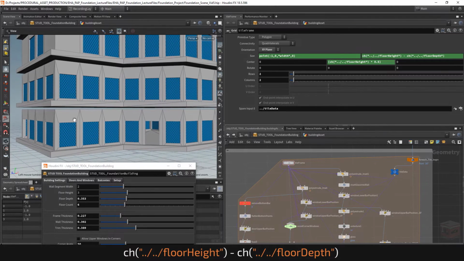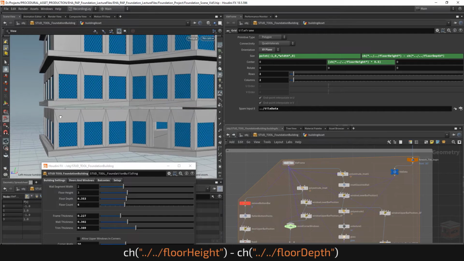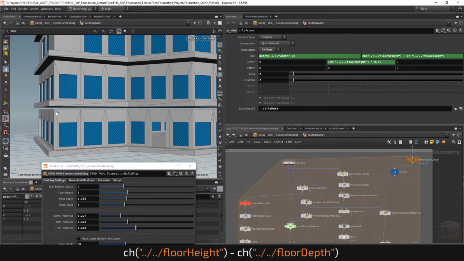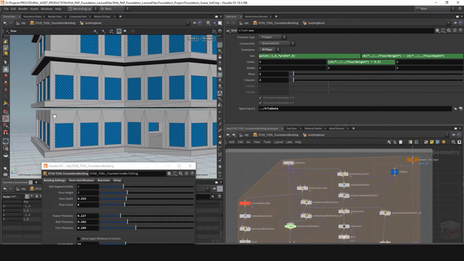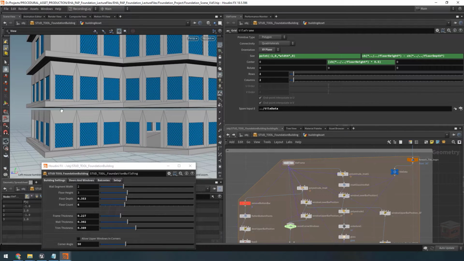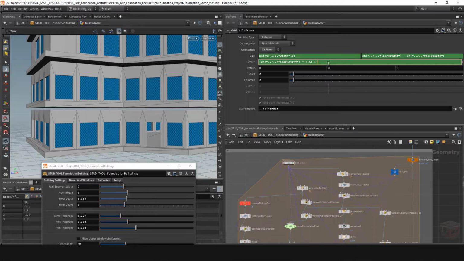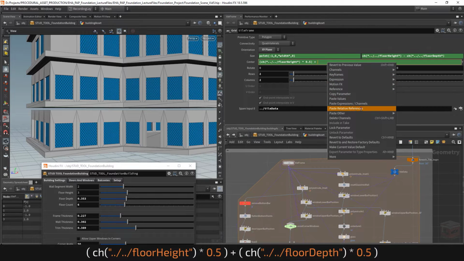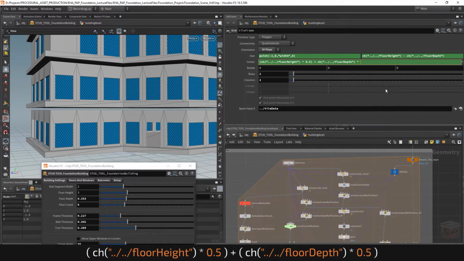Okay, so now you can already see we're basically reducing the height of our tiles, so that's working, but there's still a gap. So let's raise them up as well. Let's go over here to our center offset and let's add half the floor depth to that as well. So plus the floor depth and then multiply that by 0.5.